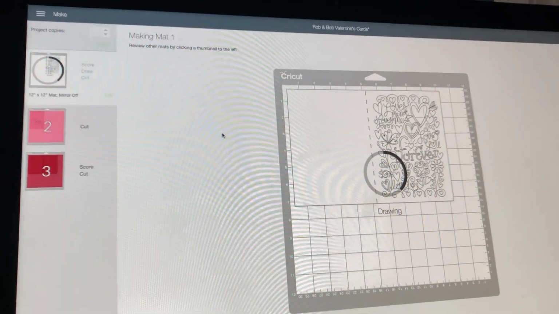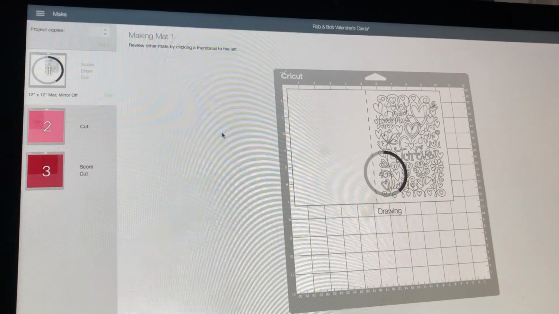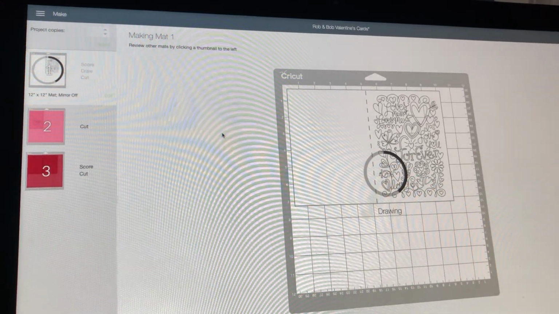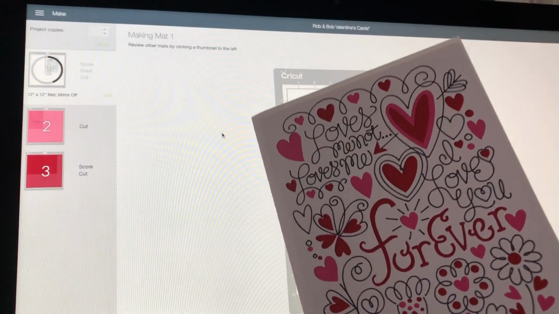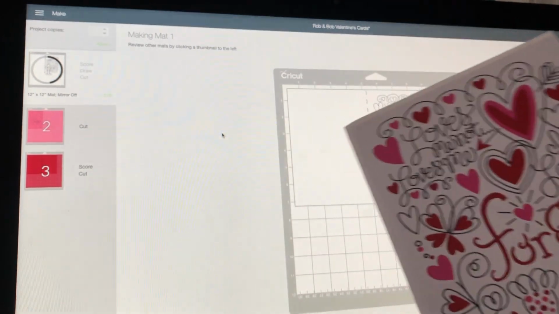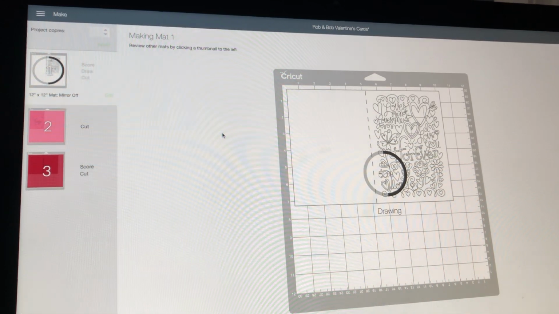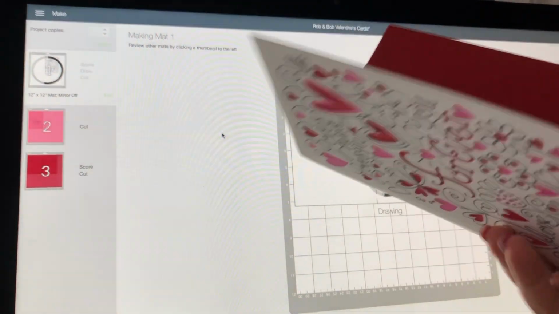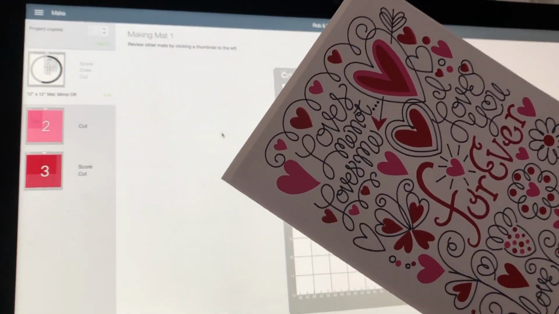The pen is just used in this top portion. Again, this is what we're making, and you see there's a lot of pen work on there. Then you're going to cut out the inside piece, this red piece, and the middle layer, that sandwich layer, which is a pink.